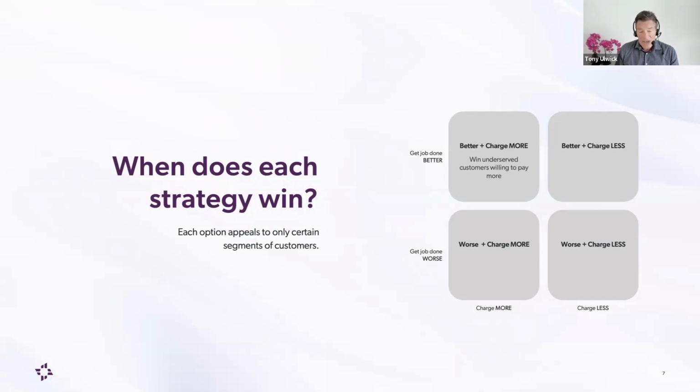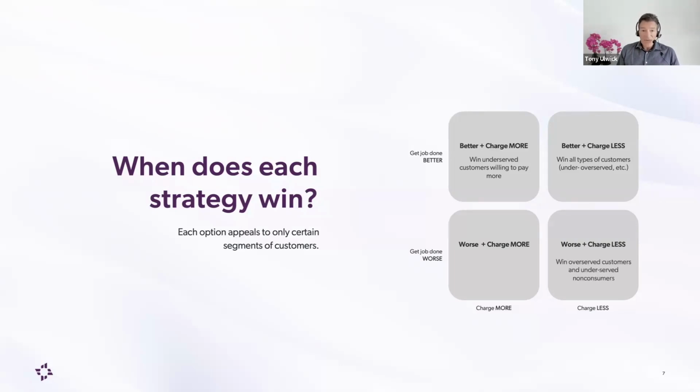If there is no customer population in your market that feels this way, then this would not be a valid strategy. Would fail, right? Another option, better and charge less. When does this win? Well, this wins all the time, right? This will help you win underserved customers who want to get the job done better. It'll help you win overserved customers who want to get the job done more cheaply. It's a great strategy.